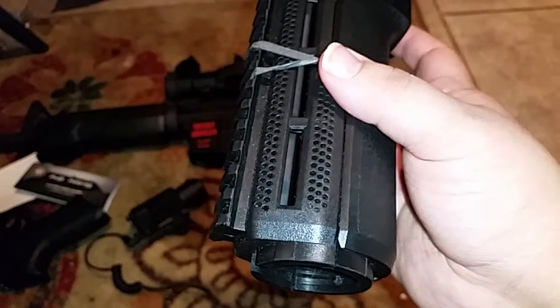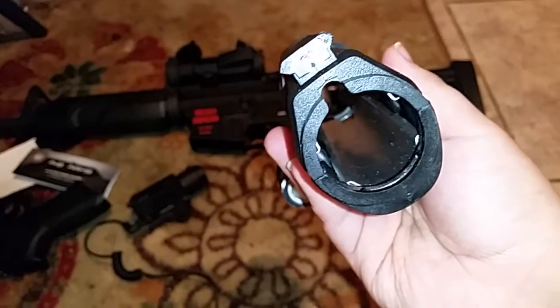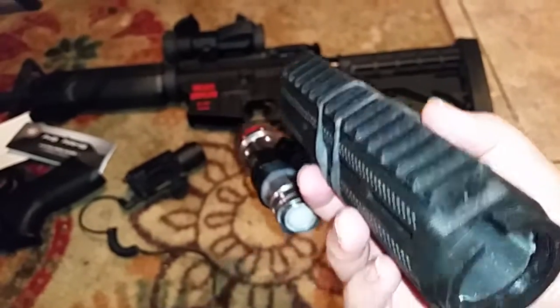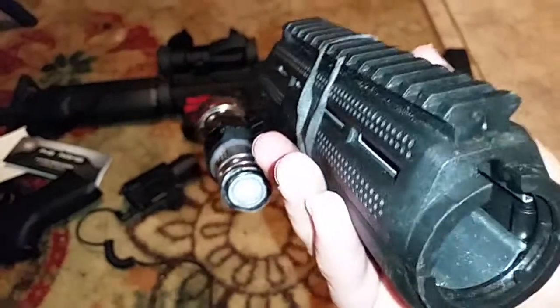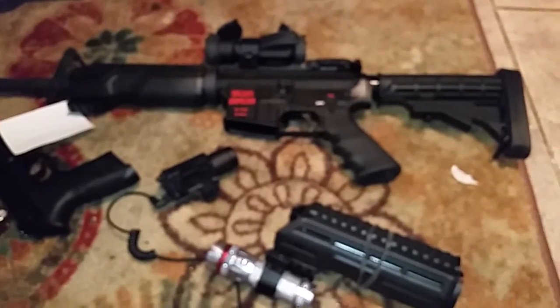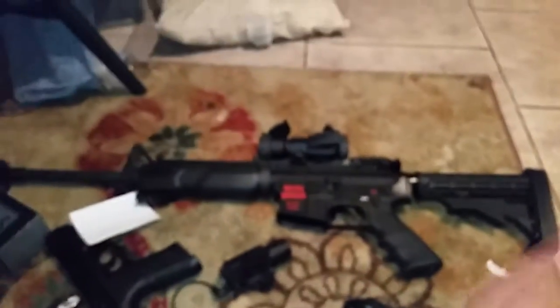And on top of that, if you can see right here how the plastic's all cut up, that's because it doesn't fit an EOTech or anything. Nothing fits on it. And if you tighten it down too much, it actually will crack. So what I did was, before I went to the hospital for all that, I ordered a, hold on, I'll be right back. Hold on.